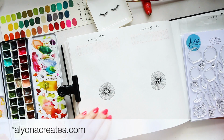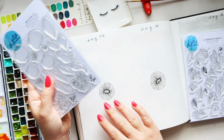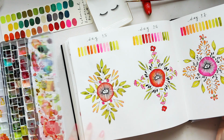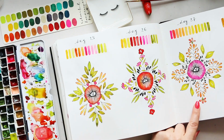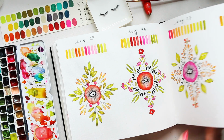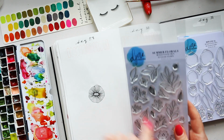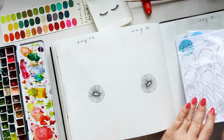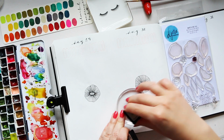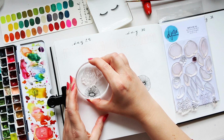As my main element today, I want to use this berry cluster, and I have used it already. So if we look into this illustration here, I wanted to, however, turn it into lilacs. So that will be the main, and then I will use a few others to build around it in between. From the botanical set, I'm going to ink up the element and stamp it 4 times.